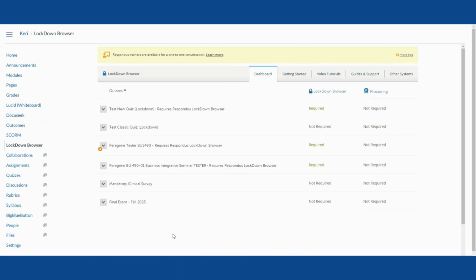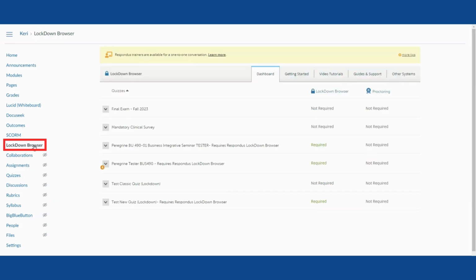Now, one thing you do have to do if you're going to use Lockdown Browser, you have to make sure that at the very beginning of every semester, before you give them any of these quizzes, all you have to do is click on this Lockdown Browser link. At the beginning of every semester, Lockdown Browser just needs a signal from you to say, yes, I want to use this. Yes, I am okay with using all those same settings. Yes, I want students to be able to access the Lockdown Browser. And that's literally all you have to do.